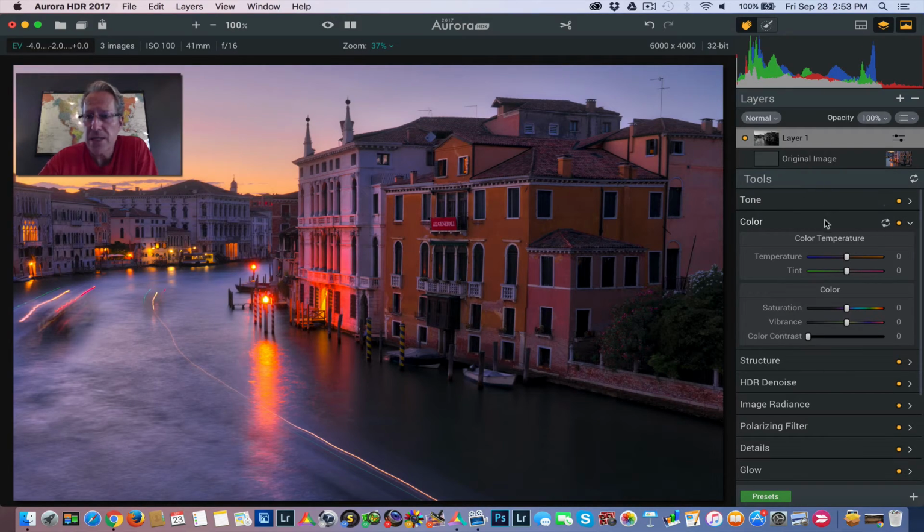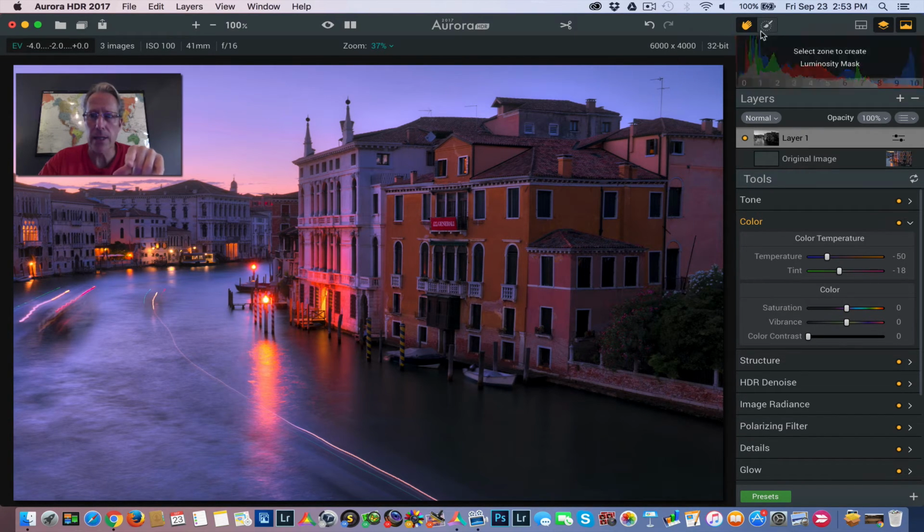So now the mask is built. Let me just say that's a little too warm, and I'm just messing with the colors here. So let's take this back down this way. But let's look at the before and after. There's the before, there's the after. Let's say that I built a luminosity mask without any adjustments. Now I just made some temperature and tint adjustments to take away some of that pink.